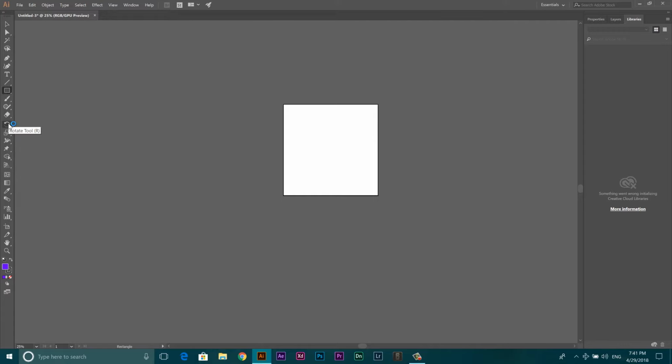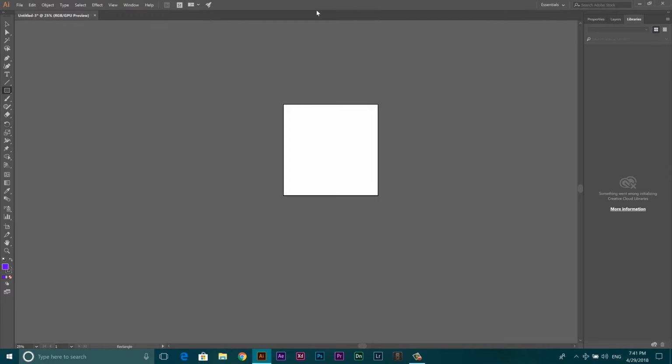And I have a keyboard shortcut file for Adobe Illustrator on my website. It's for free. Go ahead and download it. I'm going to share the file in the description. I definitely recommend downloading it to start becoming familiar with shortcuts. They really speed up your process.